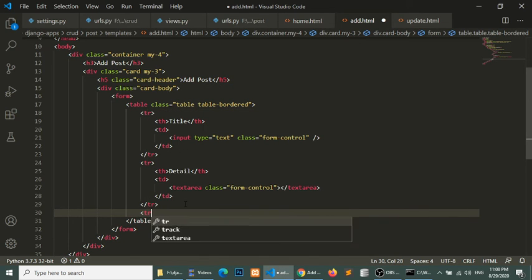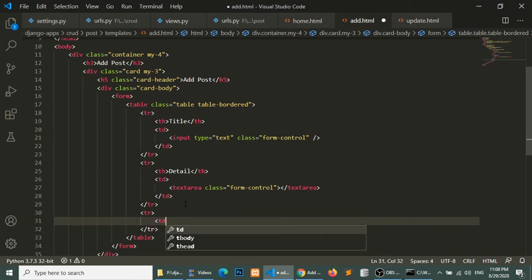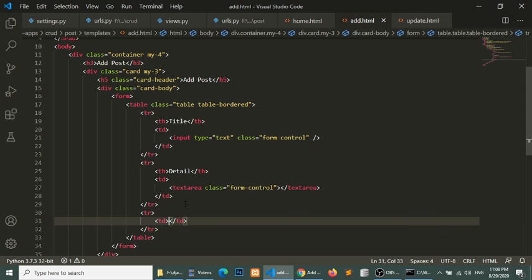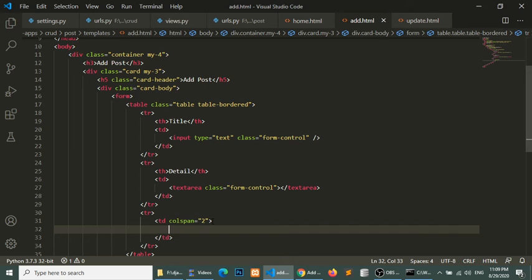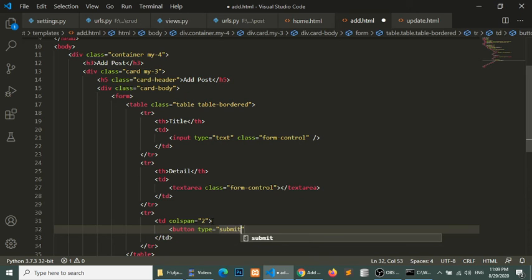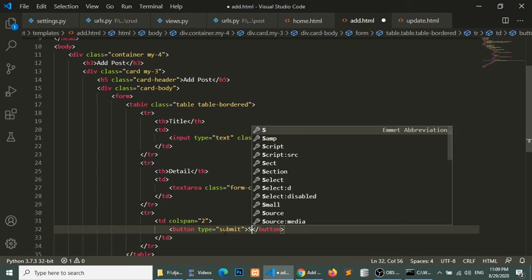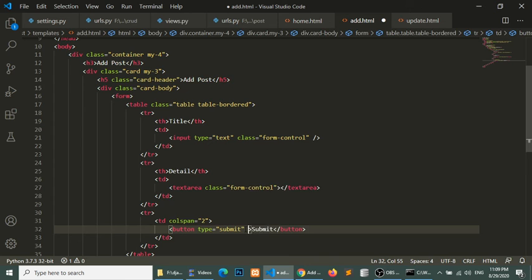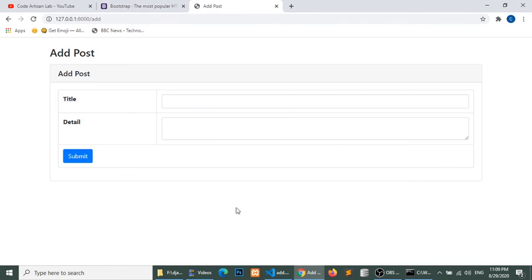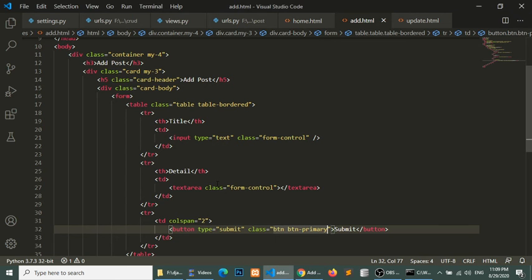And in the last I will define the submit button. So now this is our add template.